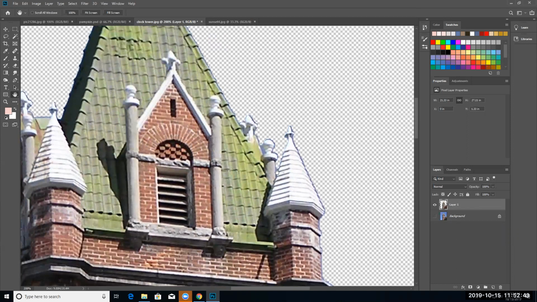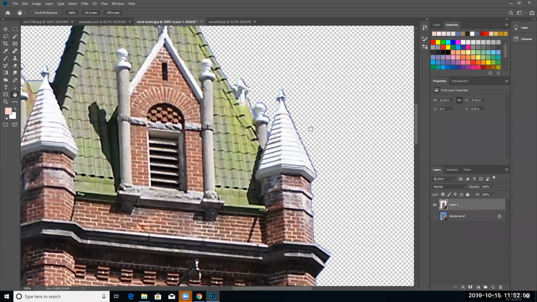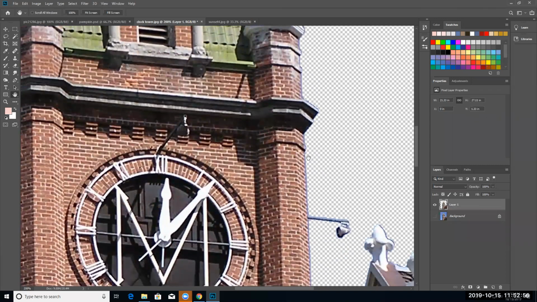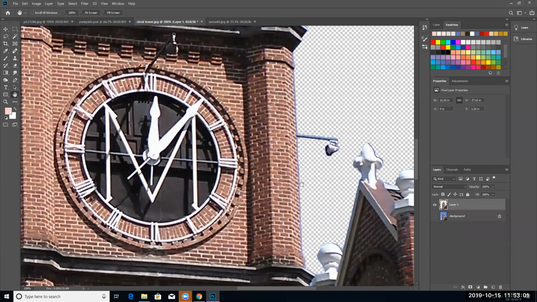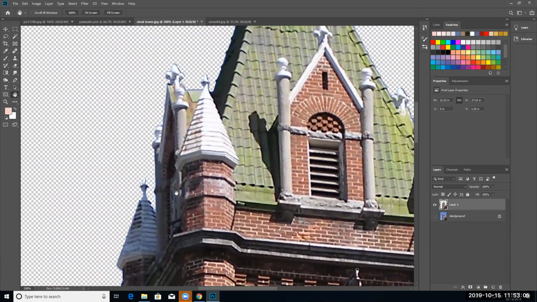And in the crook of the spire and the, whatever that brown thing is, finial, I could get rid of that. There's quite a bit of shadow on the right-hand side, and I'm also seeing blue sky on that right-hand side. But it did pretty good, didn't it? This is the best we've had so far. Okay, so let's go fix this right here.